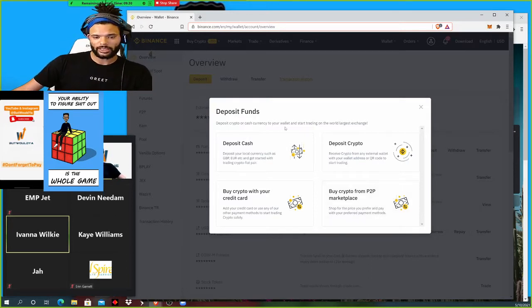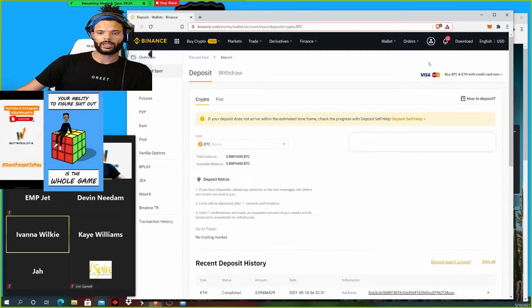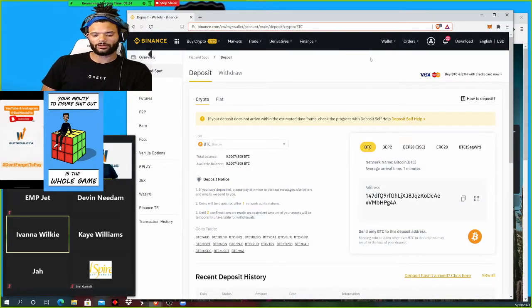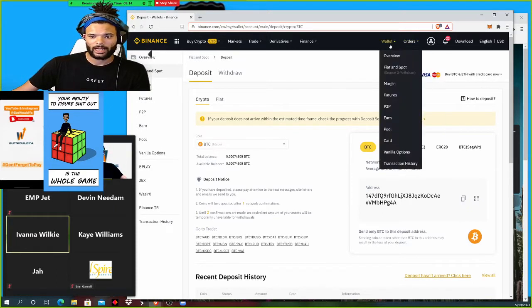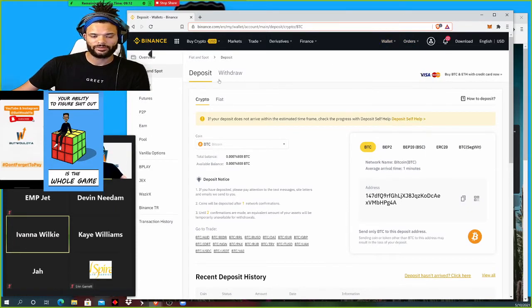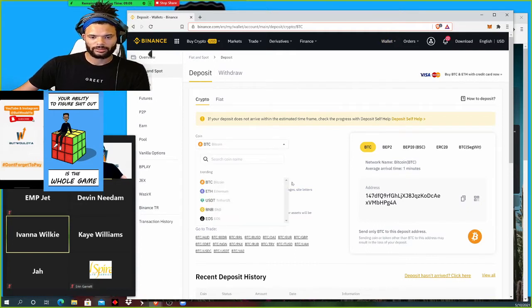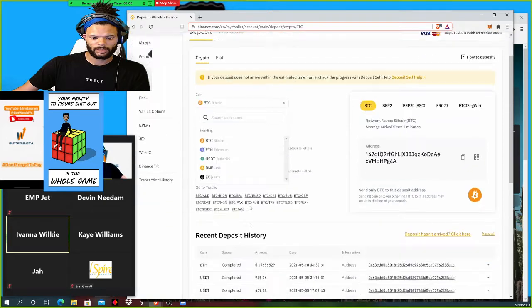And then almost every single time, I do deposit crypto. So what I'll do is I'll buy some crypto from Coinbase or Voyager or Uphold or whatever I'm using in the US, and then I'll come on to my Binance website here. I'll do exactly what I just said. Go to wallet, go to overview, hit deposit, hit crypto deposit, and then you got this right here. You just drop down whatever you want to send to it.